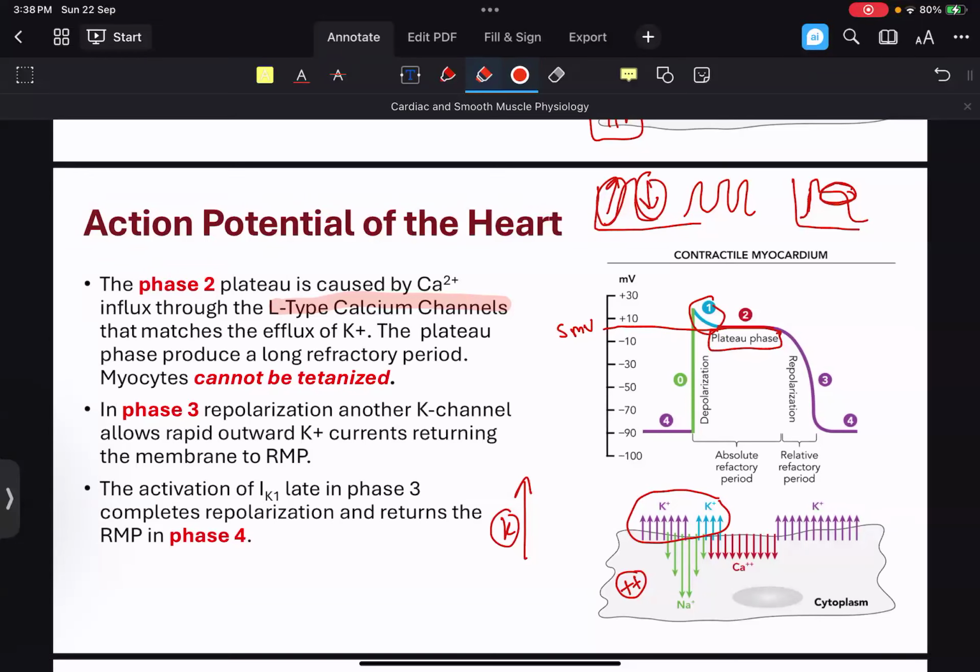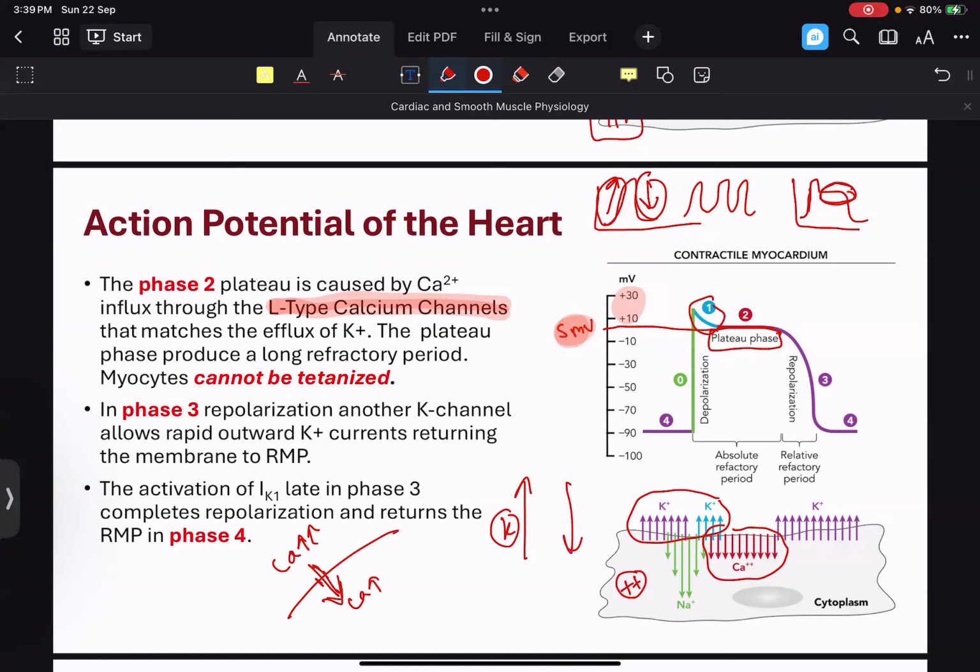So you're going to decrease the positivity in the cell until you reach around 5 millivolts. So we went from 30 to 10 down to 5. And then at some point, the L-type calcium channels are going to open up. Once they open up, calcium is going to start flooding into the cell. Again, why does that happen? Because the calcium outside the cell is much higher than the calcium inside the cell. So once you open this tiny gate, they're going to start flooding in, okay?